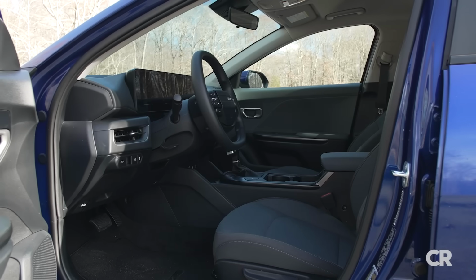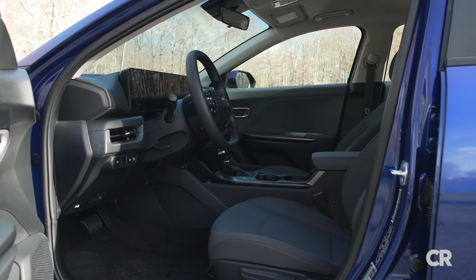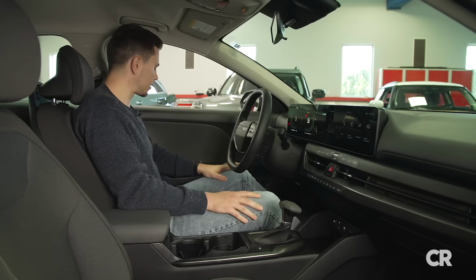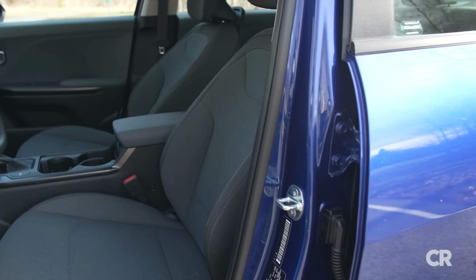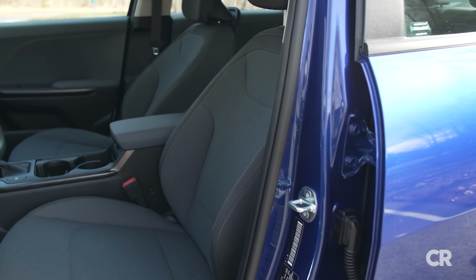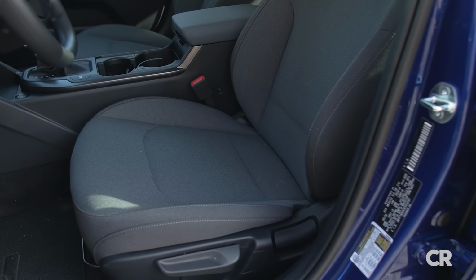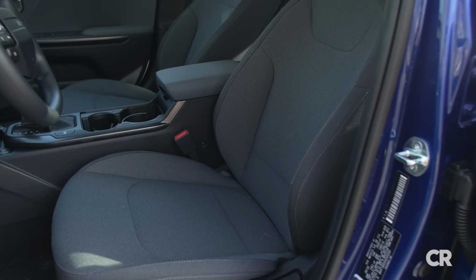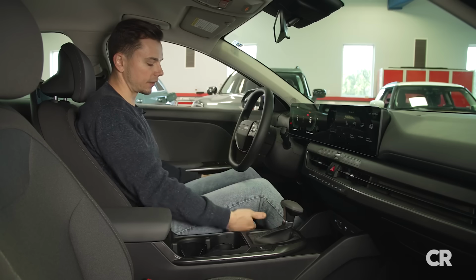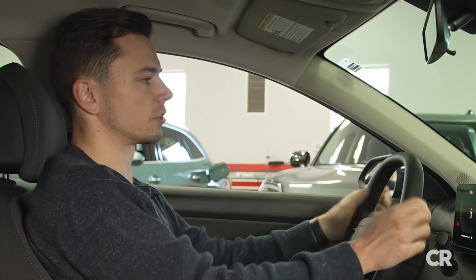Other than that, the rest of the driving position's pretty good. It's spacious. My knees aren't really contacting any of the hard plastic surfaces here. I have good armrests and good headroom, and it just took me a little bit of time to dial in the seating position. Not only is it a manually adjusted seat, but at first it felt like my legs were a little too close, and because the front of the seat doesn't tip up and down, I felt like I didn't have enough leg support, but I eventually was able to figure out the right position, and generally it's pretty comfortable.